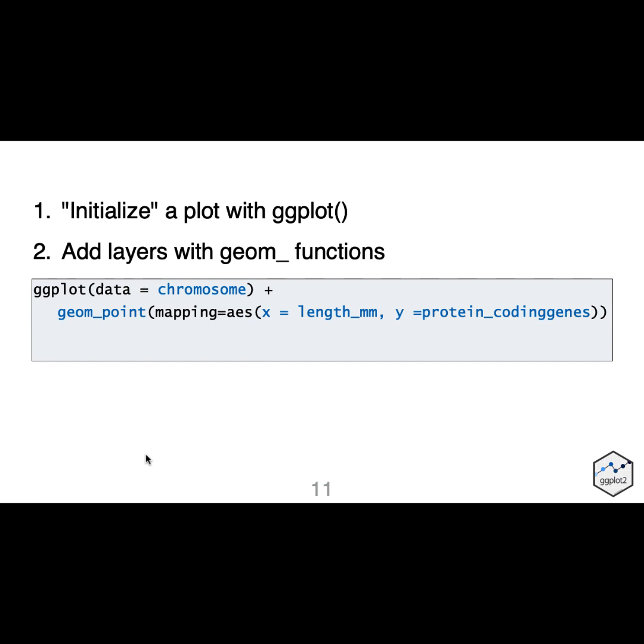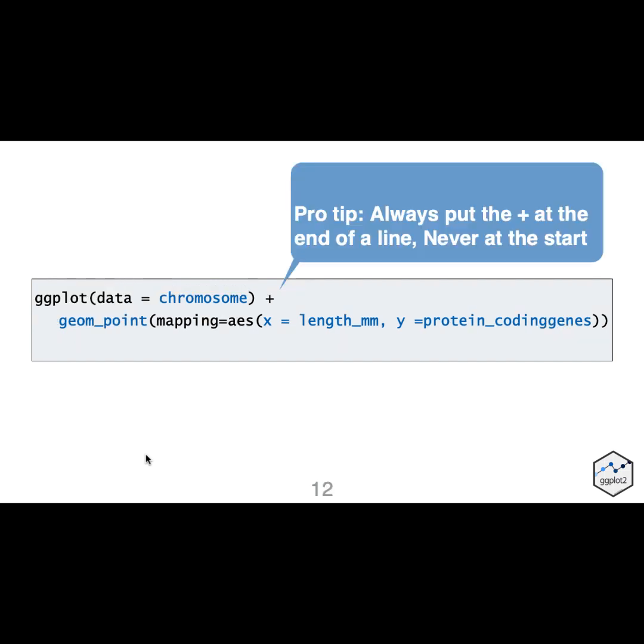This geometric function tells ggplot how you want to plot your data. So in this case, it's a dot plot, which is a geom point. And we've mapped the x and y variables to the aesthetic. So just a stylistic tip is you can put a plus sign at the beginning of a line, but generally you will always put the plus sign at the end of a line, never the start.